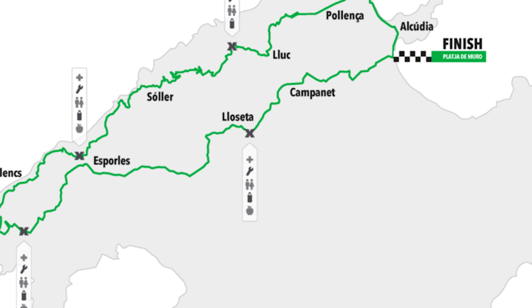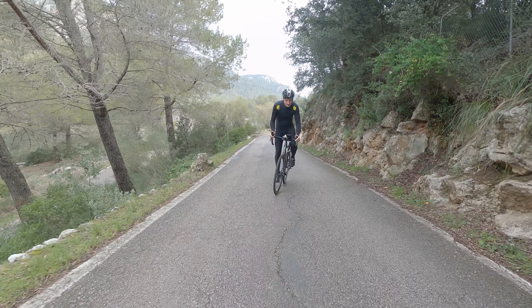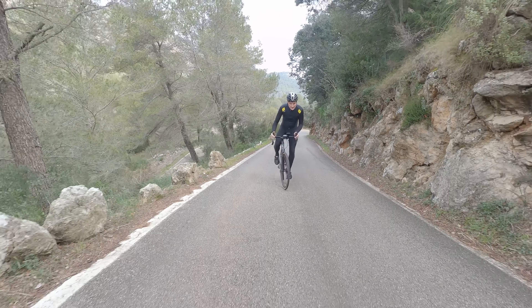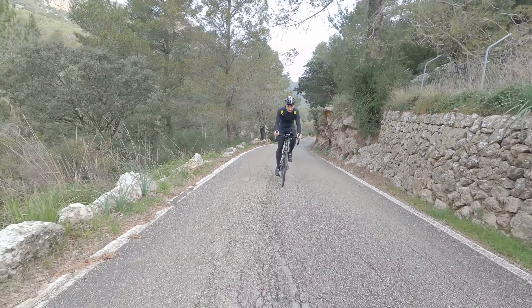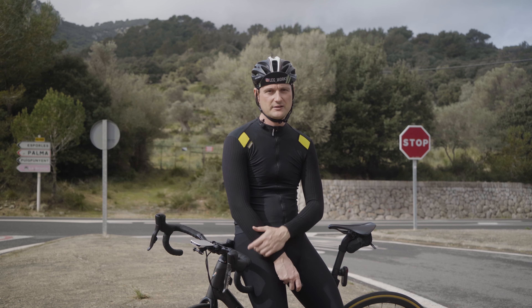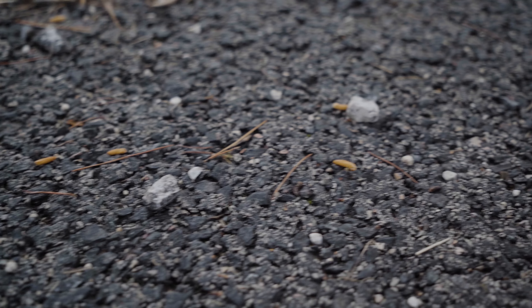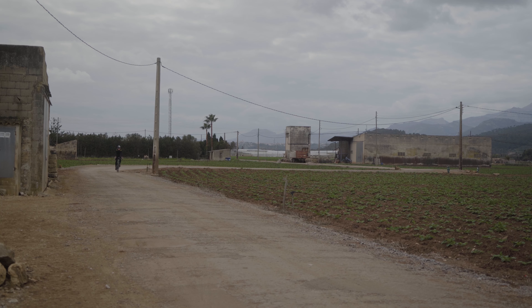These extra climbs really destroyed our spirits and we started considering abandoning the 312 and just surviving the 225 kilometers. But then something remarkable happened. Pretty much out of nowhere, a young endurance rider we knew offered us to sit on his wheel — and boy, did we sit on his rear wheel. He dragged us across the flats until the next food station, and thanks to him we could recover while consistently doing 32 to 35 kilometers per hour. When we reached our third food station that day, we felt recovered.